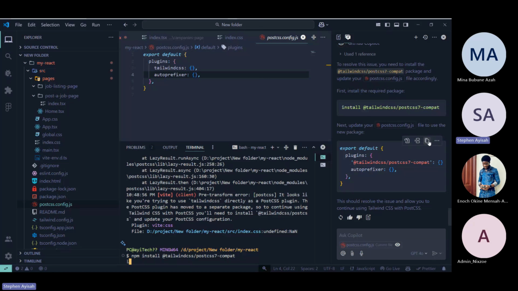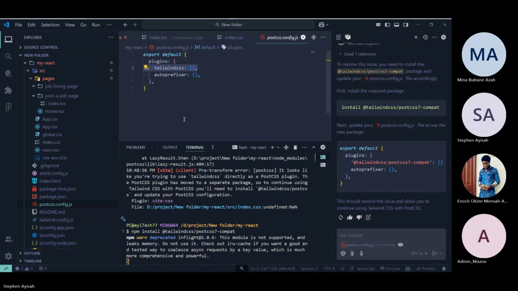You can see that inside this I'm using Tailwind CSS too, but I just have to use version 7. That is what I'll be using after the installation, since the main Tailwind CSS is not working. So it's like I'm updating it.